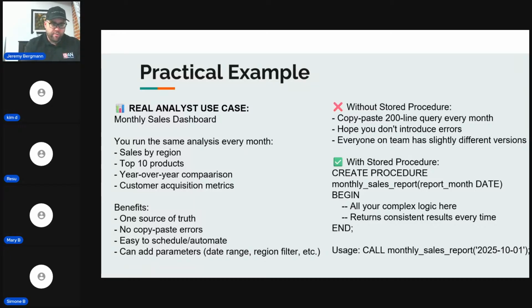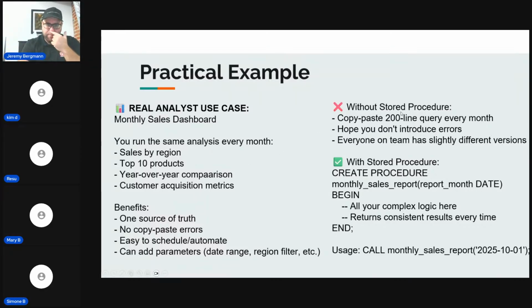Stored procedures are super easy to schedule and automate. Most relational databases will have a scheduler that you can just run these weekly or daily or monthly. And then you could add those parameters that are useful for reporting too. So it makes it more dynamic instead of maybe having to run a single SQL query multiple times on multiple date ranges and filters to get all of your results.